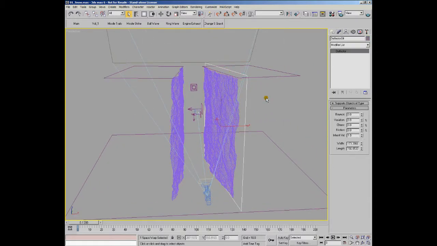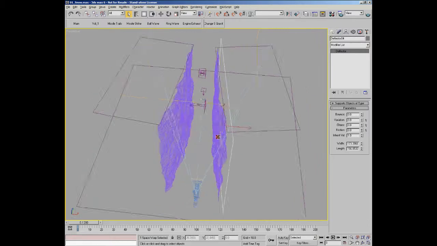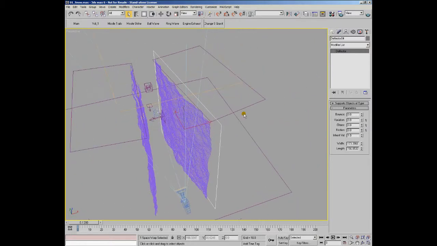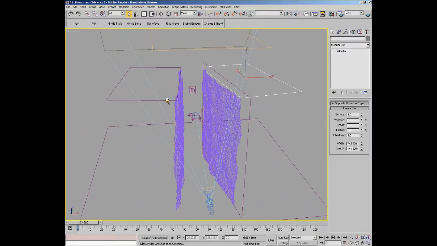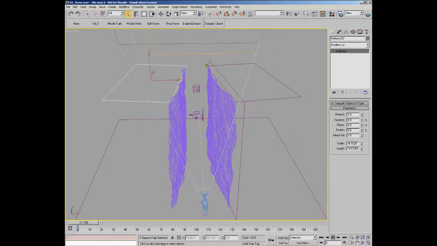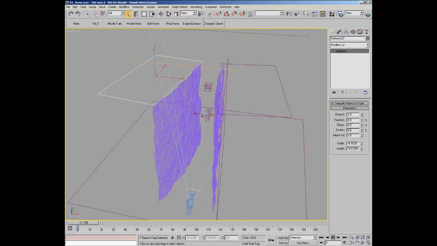Now, inside this cliff, I've got a deflector, which is called deflector 4. At the top of each cliff, I've got another set of deflectors, and that stops the snow coming in through the top here and coming out through the wall here. When the snow comes in, it comes in from the right and goes over to the left. It's just allowed to pass through this wall here. There's no point in putting a deflector on the other side, because by the time it's gone through the wall, it's too late. For this particular effect, I didn't feel it was necessary to use an omni deflector, because this wall's very, very dense.